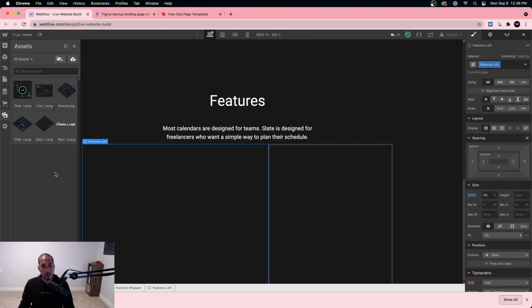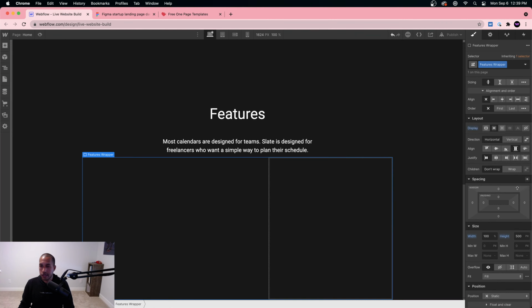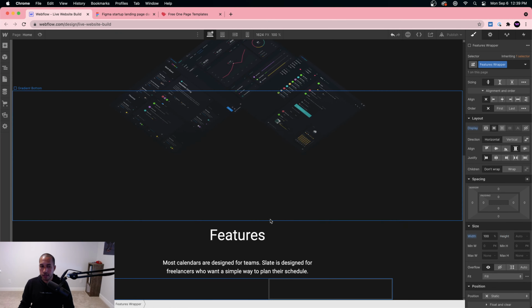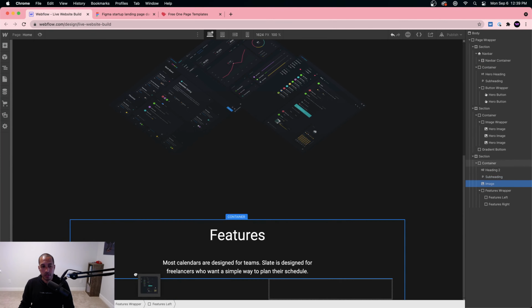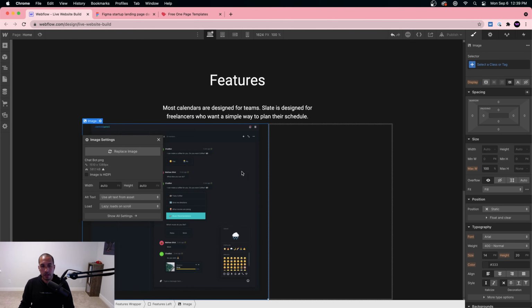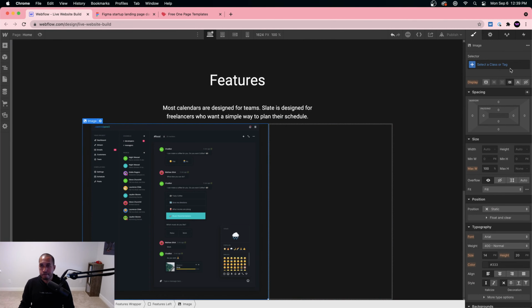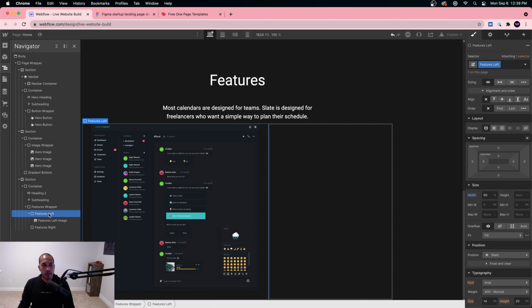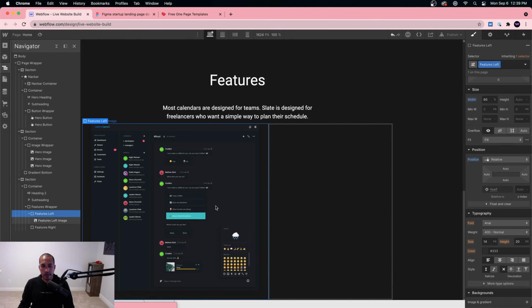Very nice. And I'll go ahead and remove the height from this features wrapper. We don't need it. Once we add the image, it's going to add height automatically. So in the left side, I'm going to grab this image, click, hold, and drag, and place on the left. And there we have the image. I'm going to say image is high DPI. Looks good. And I'll call this features left image. And then for the features left, for this div block, I'm going to set it to a position of relative. And then we'll add that other image in.